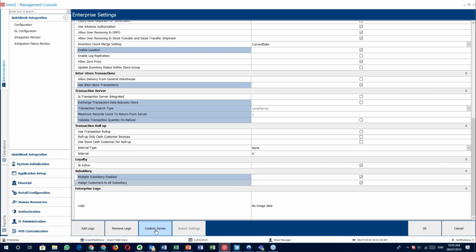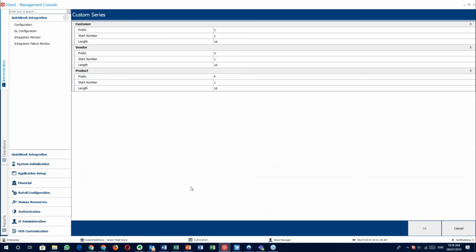After that, the last thing we need to do when we're setting up the system, which you need to set up for the first time before you do anything else, is go set a custom series. Typically, it has a prefix, a starting number, and then the length of the number, so that my first customer number would be C0000 all the way out to 10 characters. And that includes the C, by the way. So it's C followed by 8 zeros and a 1. That's what the custom series would look like.